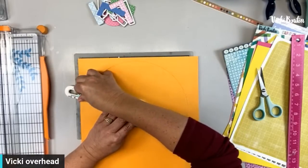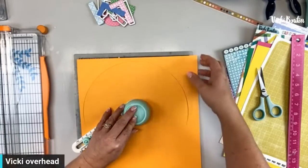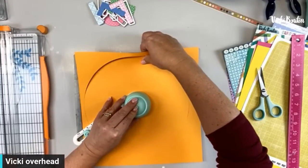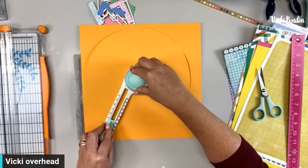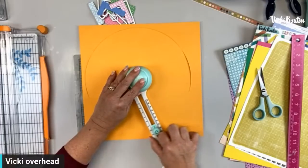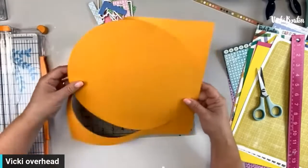So I know the key will be to not move the center as I have to shimmy this up to get it on the cutting mat. Okay, so I think I'm okay. And just continue. This is a pretty big 10 and a half, but maybe not. Look it, friends. Pretty good, right?